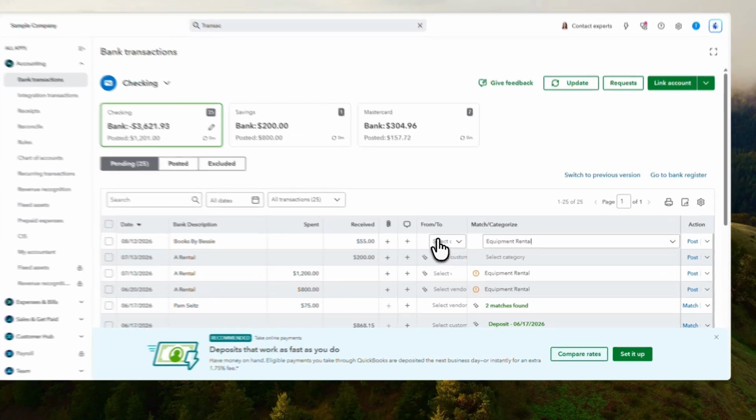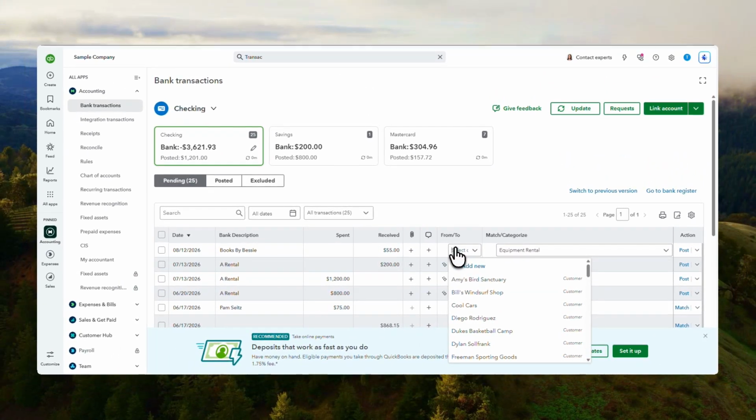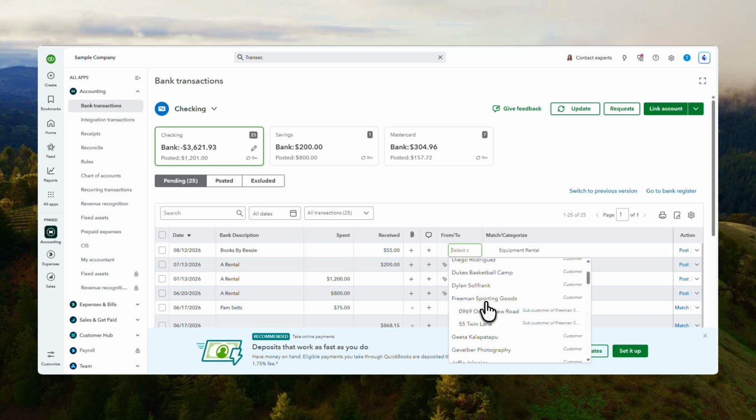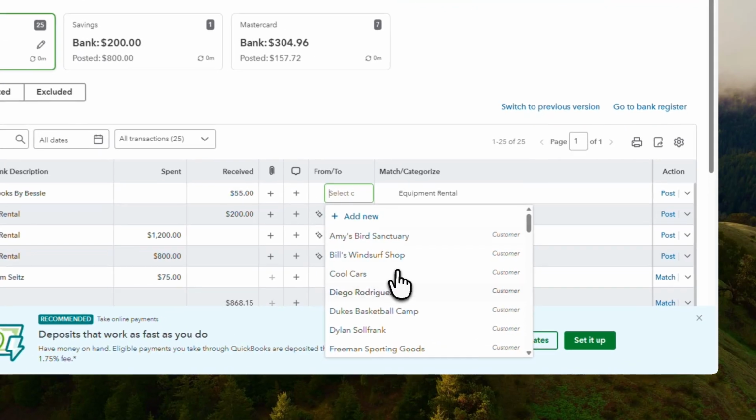After that, add a payee. The payee is the vendor, company, or person connected to the transaction. Including the payee helps keep your records cleaner and makes it easier to search for transactions later. Even though categorizing is the main task, adding this detail now can save time down the road.